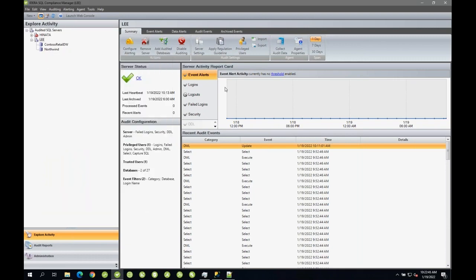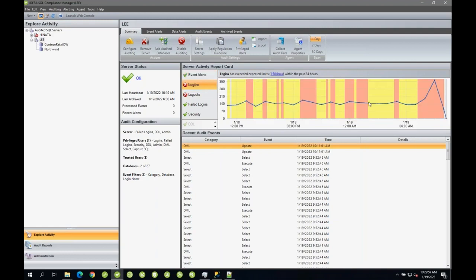And it ties back to this graph here. You can see that I have a lot of logins. That's why I'm in a critical state now. I have a lot of logouts also. That's why it's in a critical state here. And again, it ties back to the graph. It's a way of allowing you to get a quick glimpse of whether things are abnormal for your environment, for example.